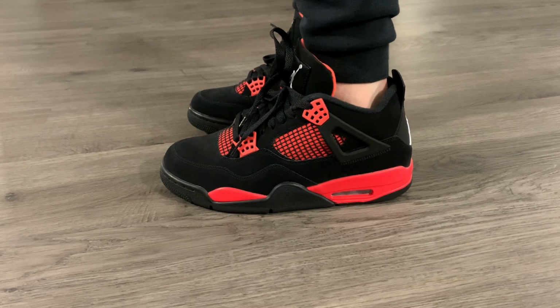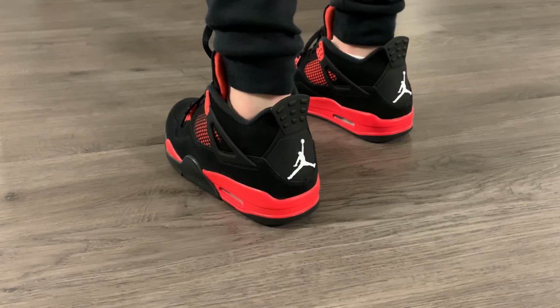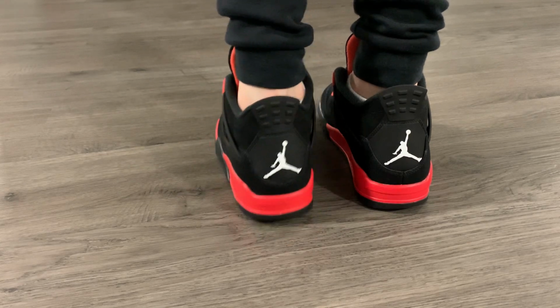You definitely don't want to wait too long because the shoe will definitely go up over time. I think in about a few months, maybe even a little longer, the shoe could probably be around the $350 to $375 price range, maybe even $400 in some sizes. Over a long-term hold, it will probably be around $450, $500. That's if they don't restock this shoe. If they do restock this shoe quite a bit, then it probably won't reach that $450 to $500 price range. If you are trying to resell, I think this shoe will probably be a pretty good hold. It definitely won't go down like the Lightning 4s did. I don't see this shoe going below $300 at all.